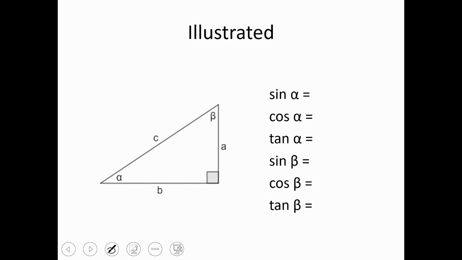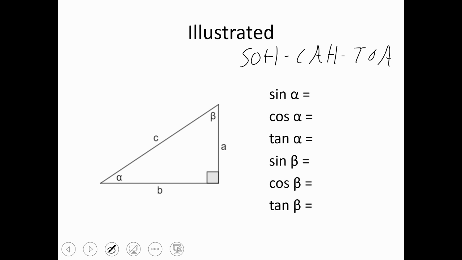Leg lengths A and B, where A is opposite alpha, B is opposite beta, and hypotenuse length C. And then what we wish to do is to write the sine, cosine, and tangent of each of alpha and beta. Okay, so the alpha and the beta, that's like the input to the function, okay? And what, again, is the output? Well, in every case, the output is a ratio. And what ratio it is depends upon the particular trigonometric function involved. And if you don't remember, and if this is your first introduction to trigonometry, you probably don't, here is that mnemonic device that you can pull the definitions out of.